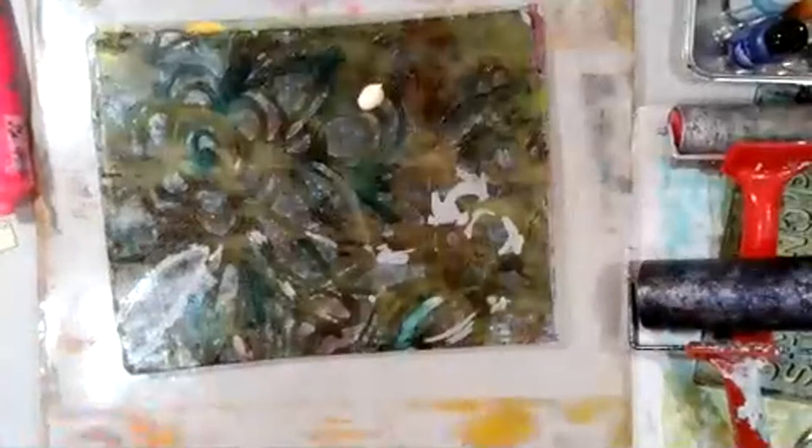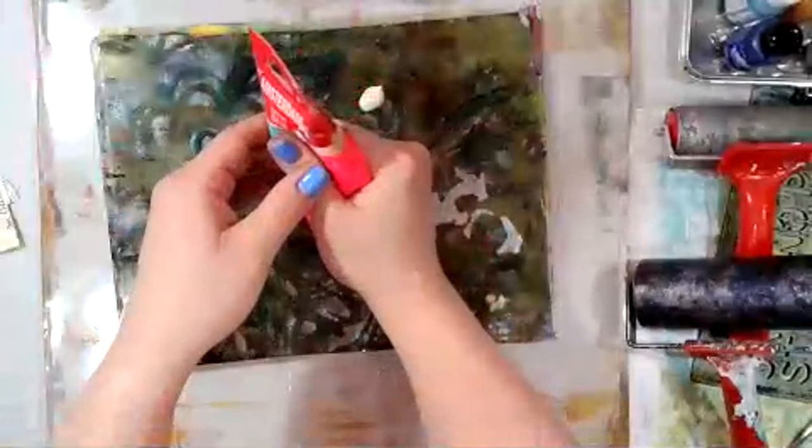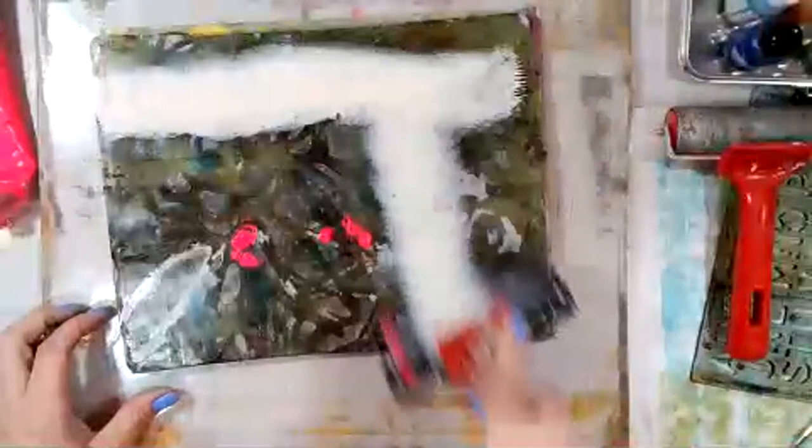All right, let's do, what are we feeling here? I'm going to do, let's go with this. Oh, what if we did this in the background? Okay, I don't know, y'all. I'm just here to play. Have zero idea. It might look not good because I didn't let it dry. But it's all good. Okay, gonna go over with a thin layer of this. Mix a little bit of that pink in there because you can really never go wrong with pink.